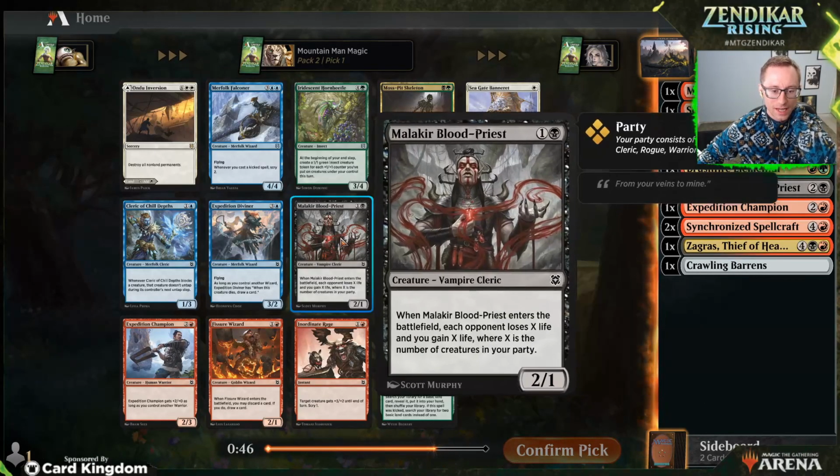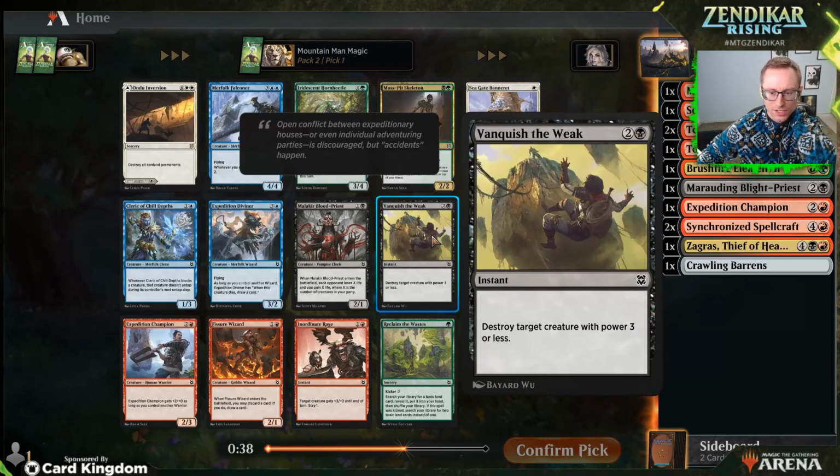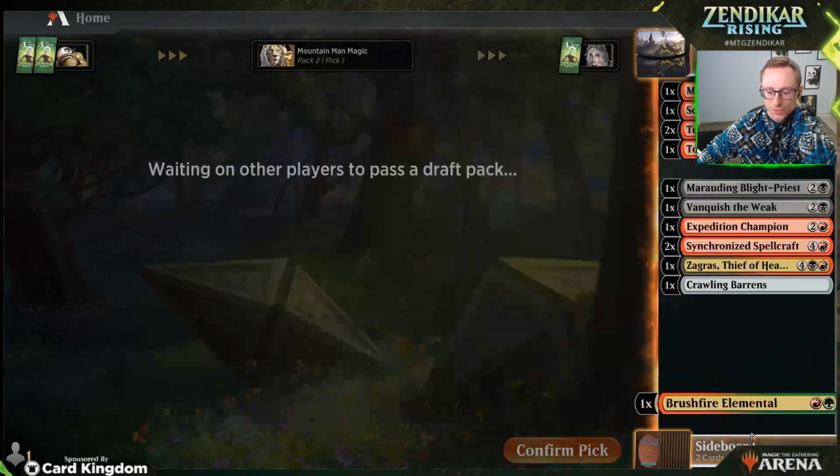Ooh, a Vanquish the Weak and a Malakir Blood Priest. If we can wheel this thing, I'll be ecstatic. My mouth just clicked really hard right there, or my jaw did. Not important. We'll take Vanquish the Weak because it's removal and we need it.